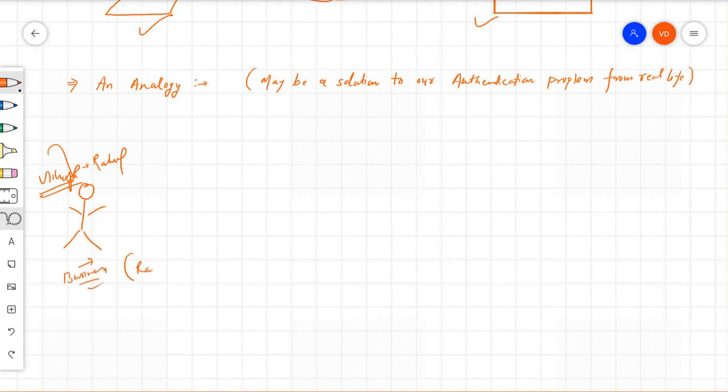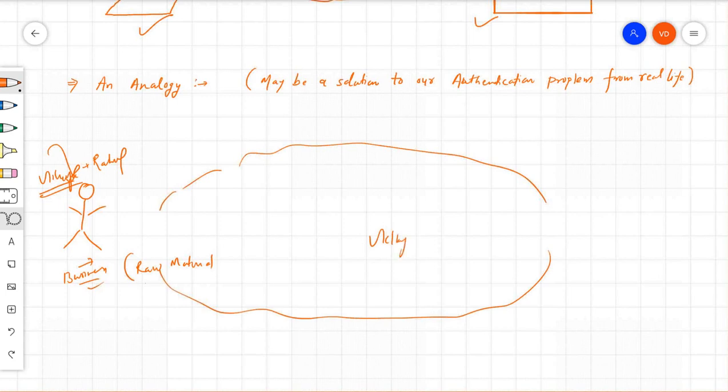To set up his business, he needs raw material. So he roamed around the complete village and found many people, and he found this one interesting, Mr. Dutt. He is the guy who can supply raw material to Mr. Rahul, who wants to set up the business.